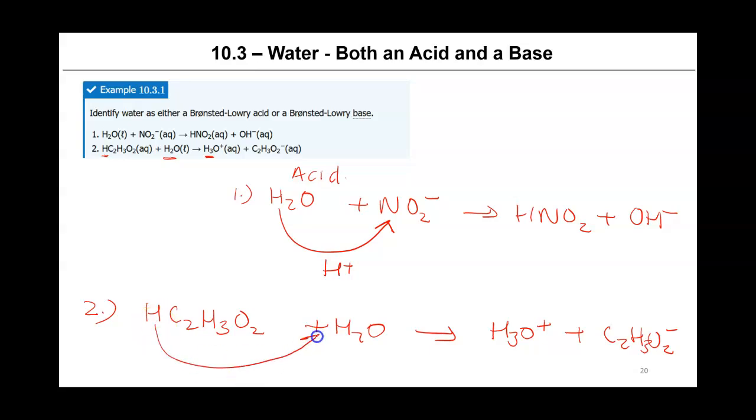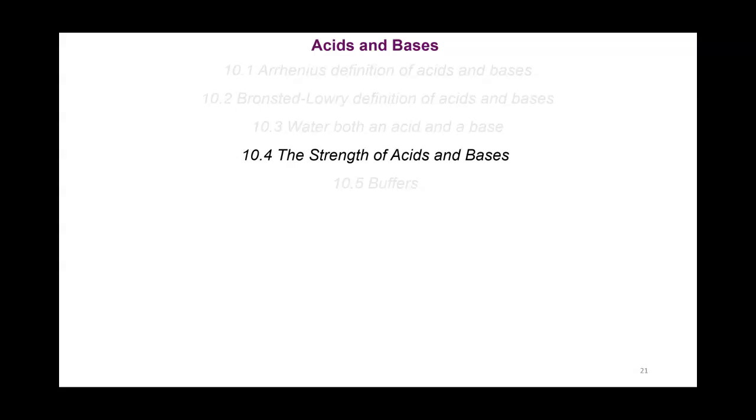So you can see what's happening here is a proton is going that way. So water is functioning as a proton acceptor or a Bronsted-Lowry base. So in the first case it's an acid, and in the second case water is a base. Okay, and that concludes our section on water as both an acid and a base.